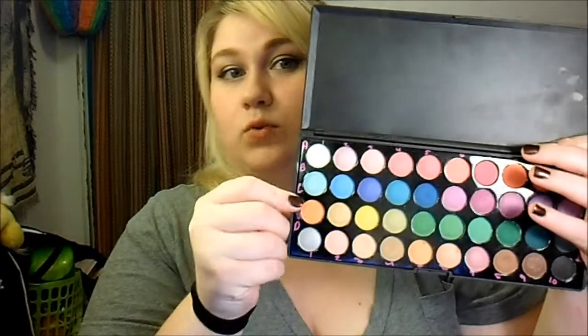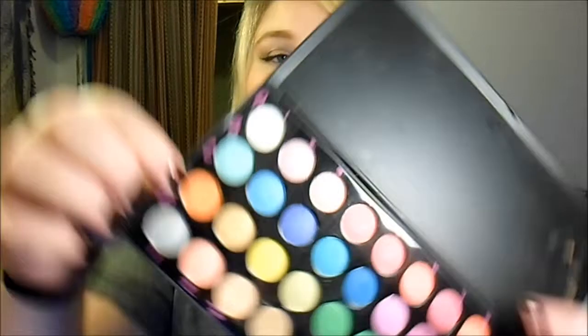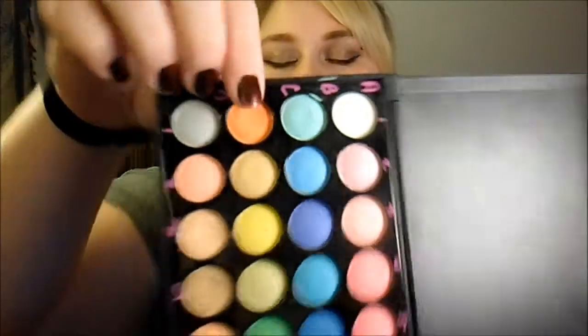Another thing I've really been liking is my Shanice Cotton's Medic palette. I've been using this a lot — the colors I've been using are the orange and then the browns on the bottom because I've been doing a new look. My orange one is kind of going down and so is the brown because I put that on everything, but I have really been liking those.